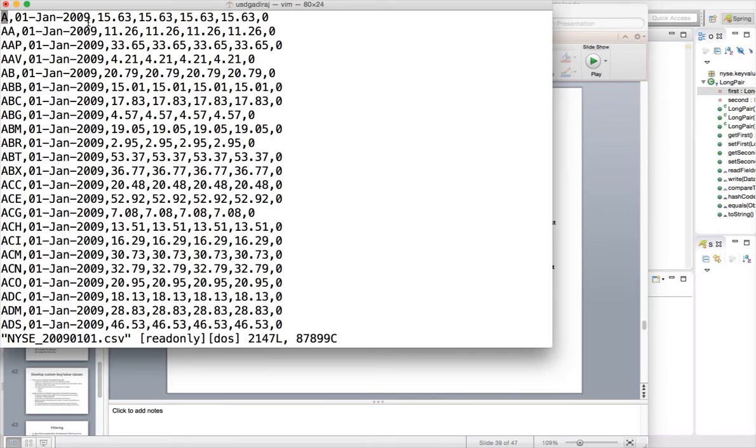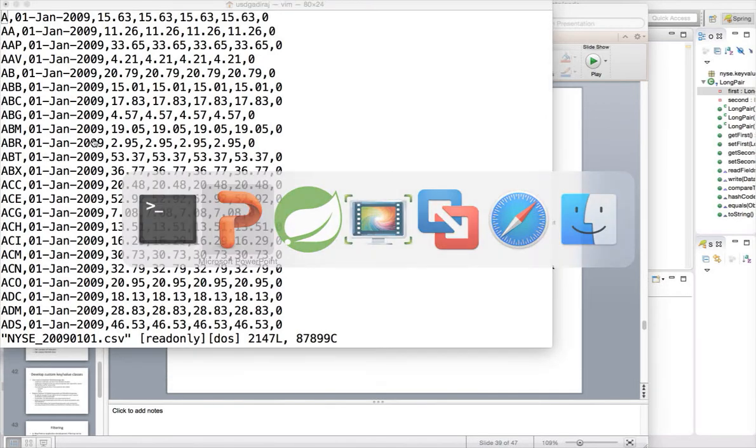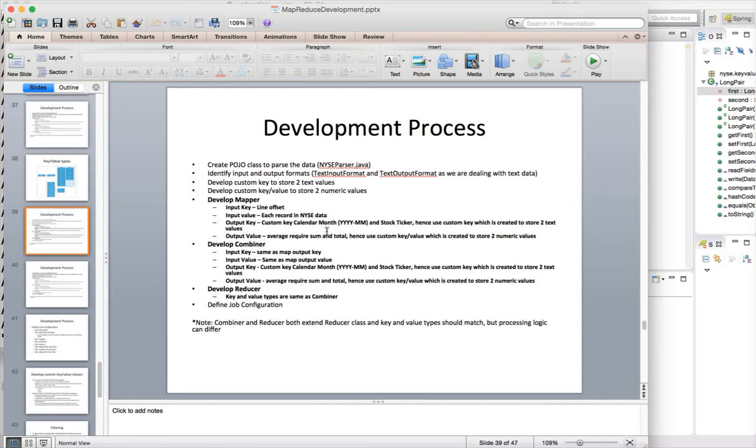For this program, it is not that important, but it is important for our future programs that we convert that, so that we can actually sort this data in appropriate fashion when we add more and more functionalities down the line. For that reason we want to convert the output key to this format, YYYY-MM, and also we want to store the stock ticker as part of the output key.